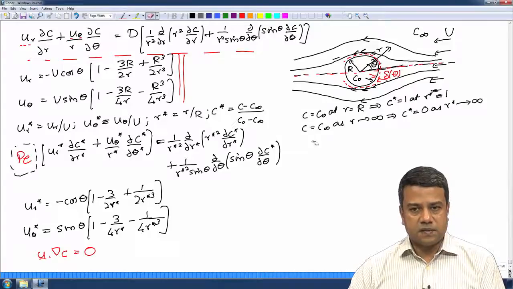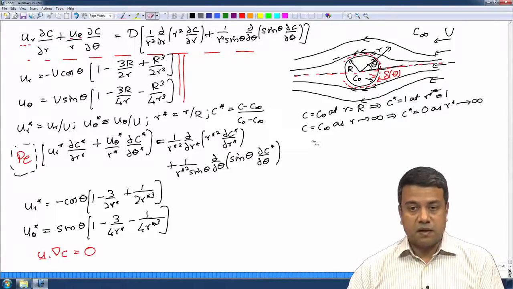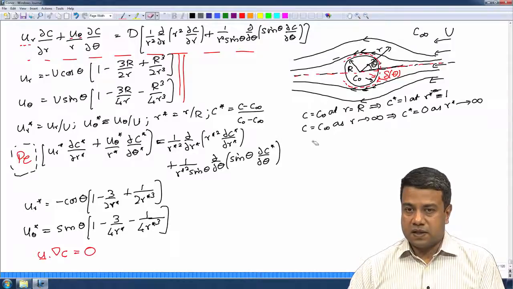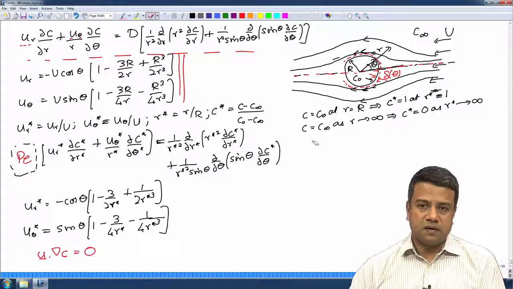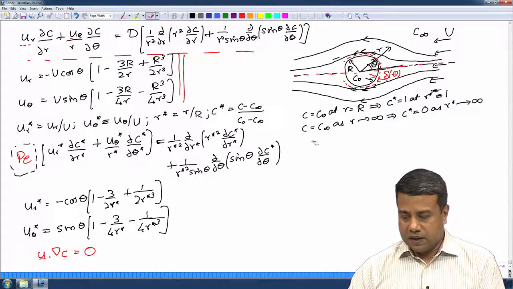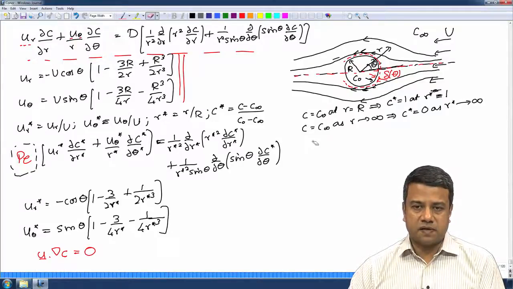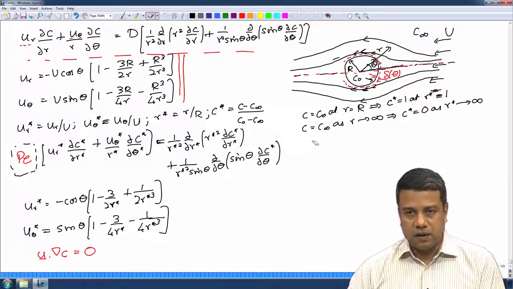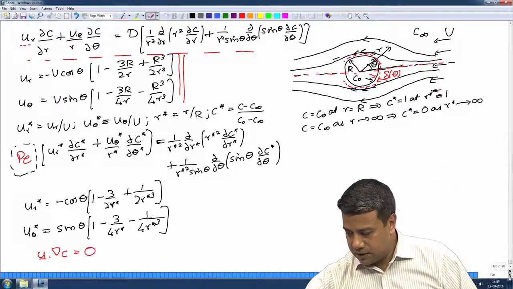As you can see, the expressions for the velocities are rather complicated. However, I do not really need the velocity at all locations in the flow. I need the velocity only very close to the surface. And since we need the velocity only very close to the surface, I can expand the velocities as a function of the distance from the surface and only take the leading contributions in that case. So, let us see how to do that.